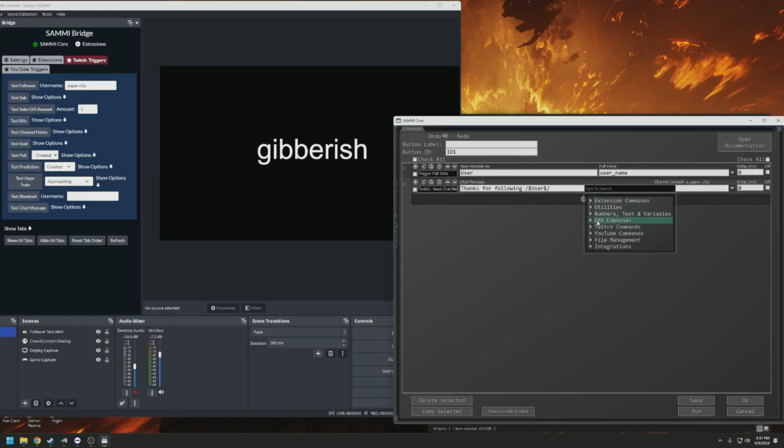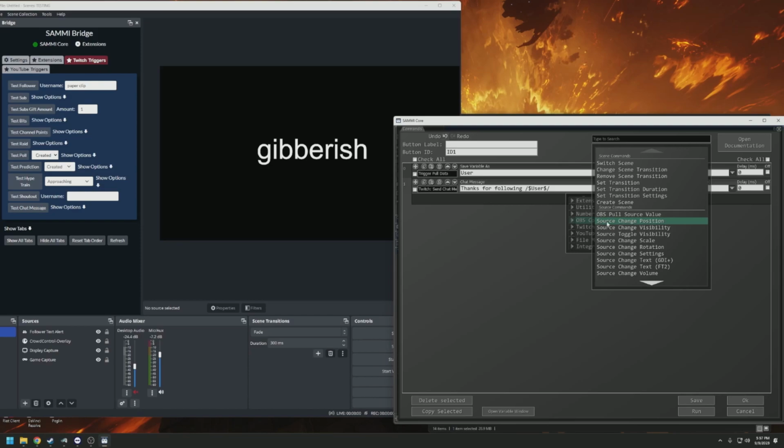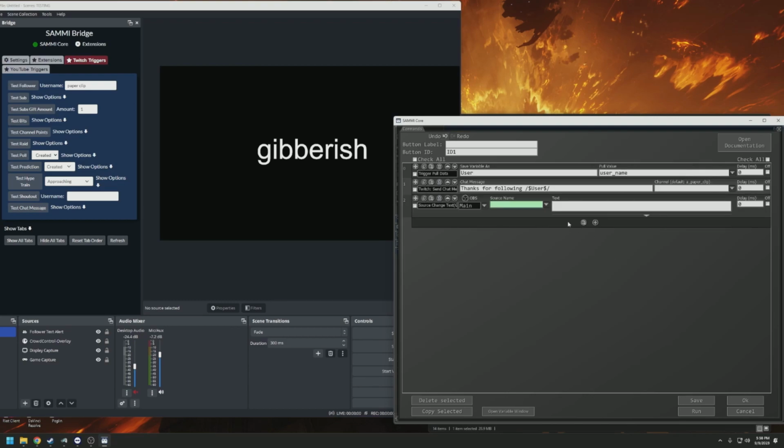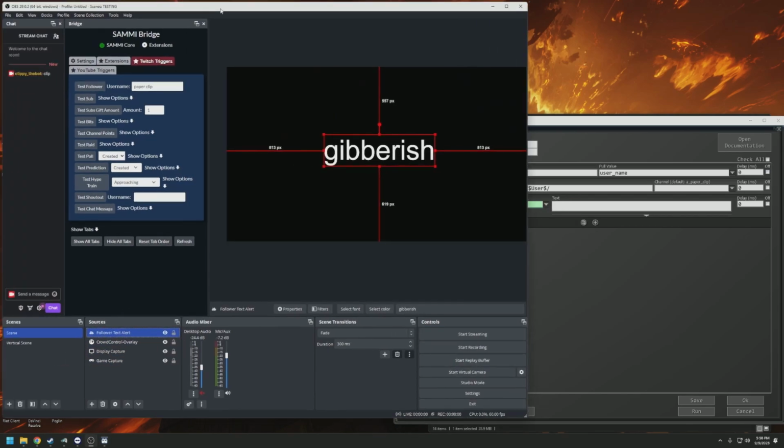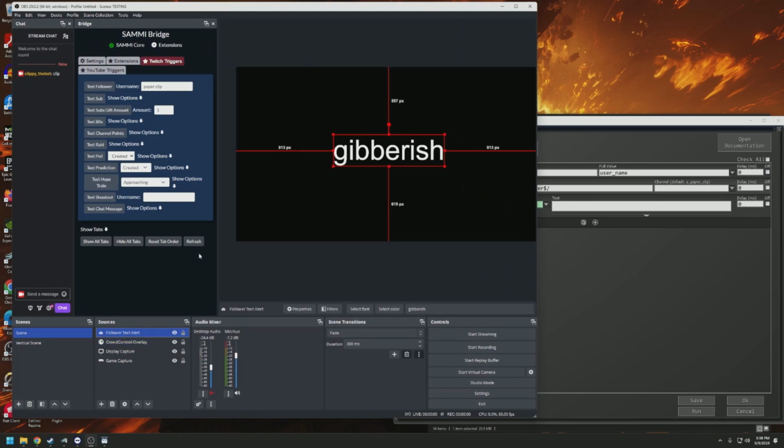If we go over to Sammy here, go to OBS commands, we can change text or change source. I can't speak. Source change text. GDI plus. We'll do that one. So then the source name is going to be our text alert here. So it's under scene follower text alert.